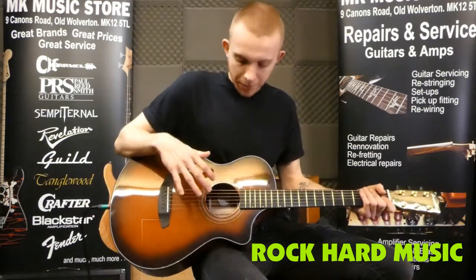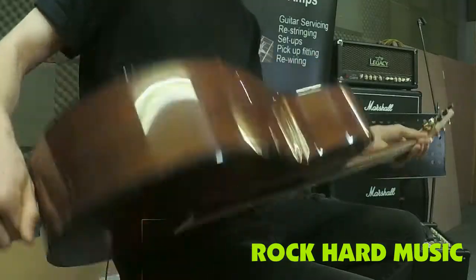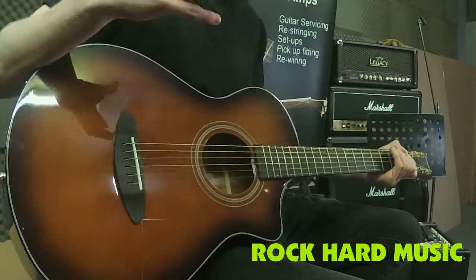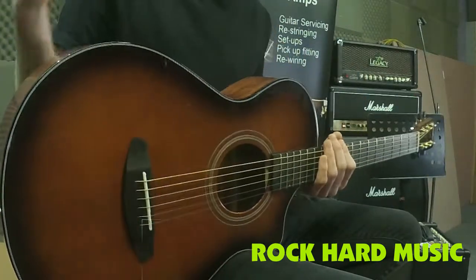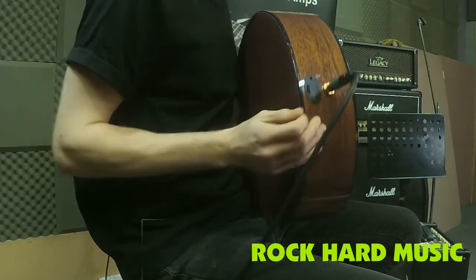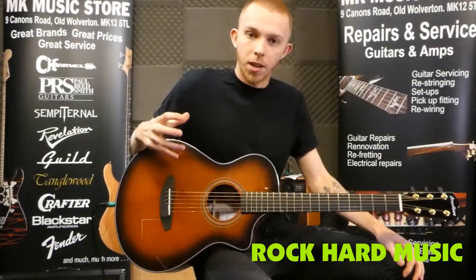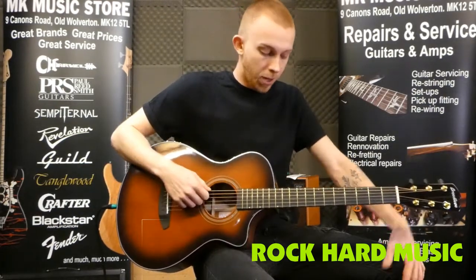The pickups Breedlove have put in here are the new Breedlove Natural Sound electronics, and they haven't, as you can see, drilled in the top to put an EQ in. They've actually put the controls in here, which I think is really good because it helps the wood resonate all as one, and there's not a big gap taking it out of your tone. You can see it just goes in through the strap lock there and runs on two AAAs, which you can just take in and out. It captures the tone really, really well. It's got a great dark resonant warmth, which again I think is due to the mahogany, and the pickups capture that really well.